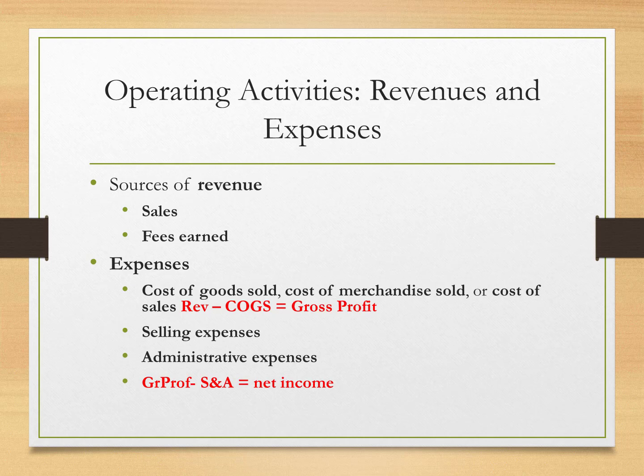We then take our gross profit and subtract our selling expenses and administrative expenses. From here, what we have is our net income. One of the distinctions that I want to make sure that we understand is that when a business is interested in answering the question, how much are we making? What they're really looking for is what are we ending up with in terms of net income after we've paid our expenses. The accountant is critical in terms of understanding, tracking, and measuring the revenue and expenses so that we can answer this critical question, how much are we making?